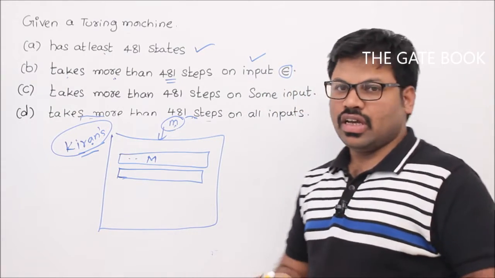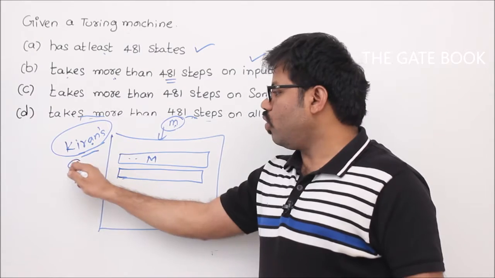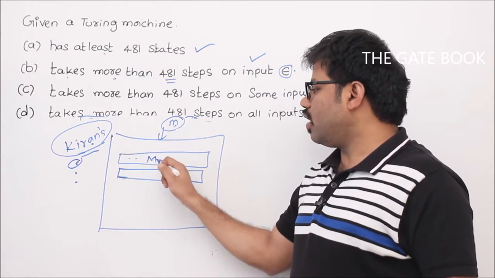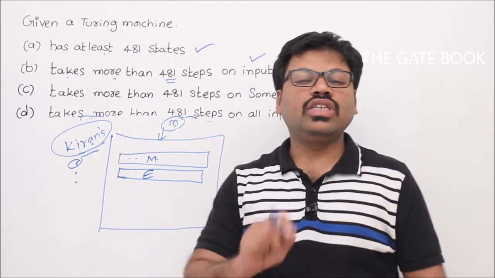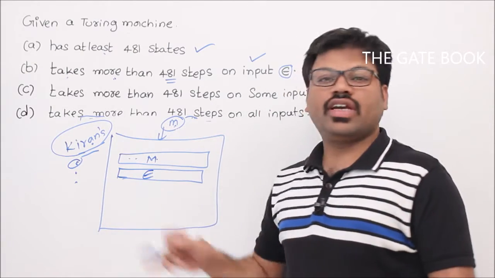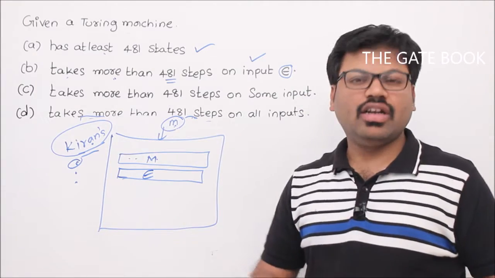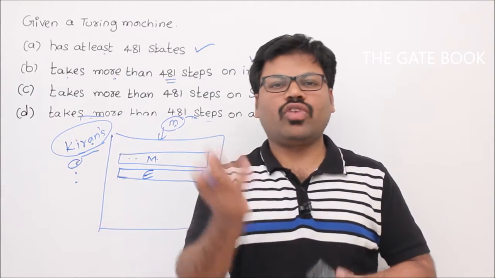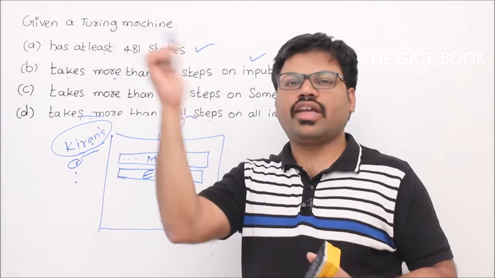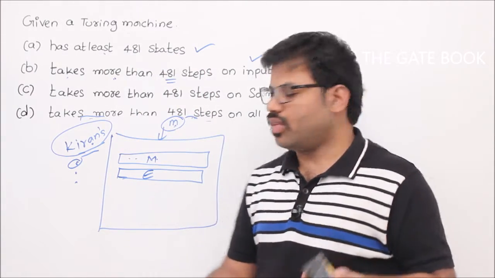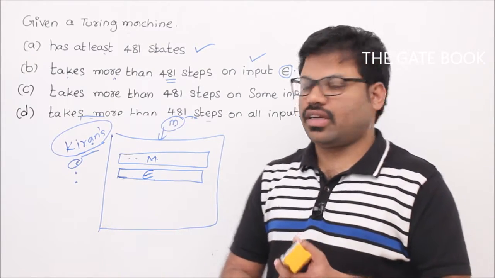How it works, you see. Kiran's Turing machine will have a code such that, first of all, it will copy that input M here and it will generate epsilon. Yes, using a Turing machine, easily we can generate a string epsilon, correct? It's not a big deal. You also can do that. It's homework for you. What you have to do is write epsilon on the tape. If you write it, then automatically it means you are generating epsilon. It's not a big deal.